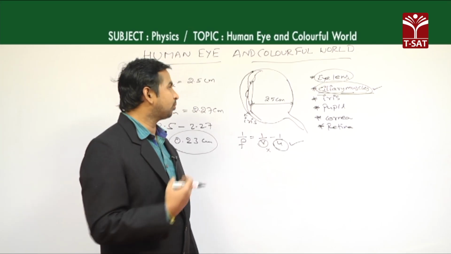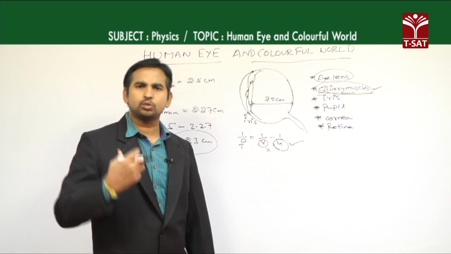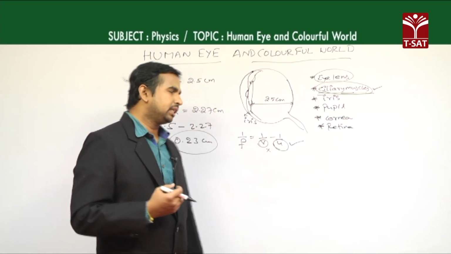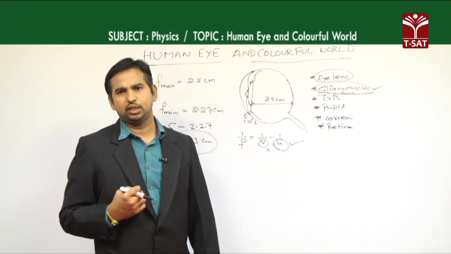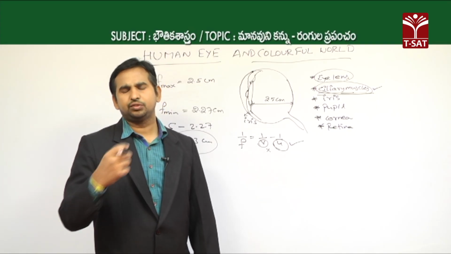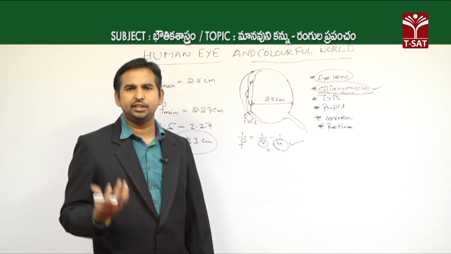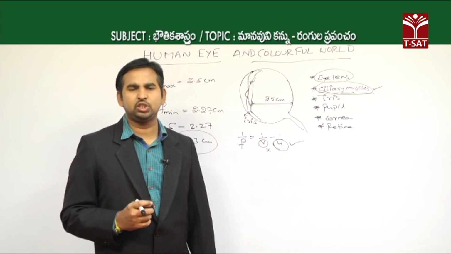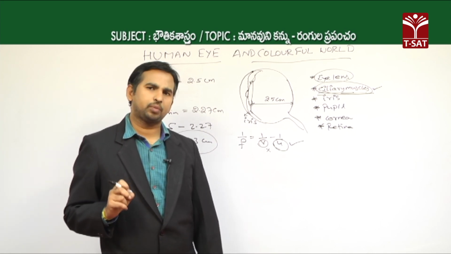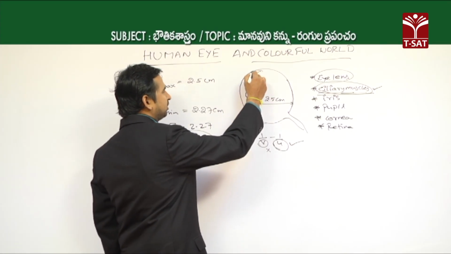So here, when you are exposed to high intensity light, the iris adjusts the size of the pupil. It is adjusting the path through which the light rays come inside. If you are exposed to high intensity light, it makes the light rays come through a small narrow space, which means it is decreasing the width of the passage where the light rays are entering, by moving forward and backward like this.